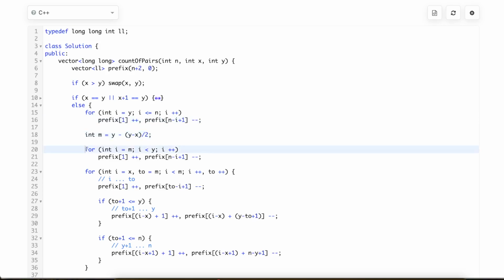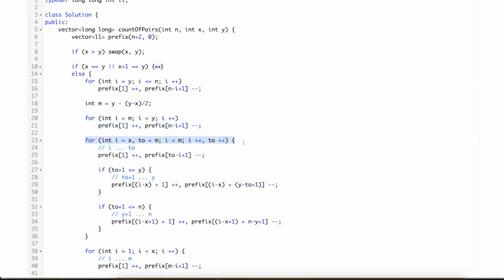Now from m to y, we again did the straight path algorithm. Now for everything between x and m, we are figuring out point P. So this TO2 is the point P that we have been discussing in the solution. Once you have figured out the point P, we will simply apply the straight path algorithm up till point P, and after point P, we know we will always have to visit a fixed number of edges.